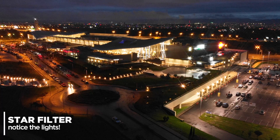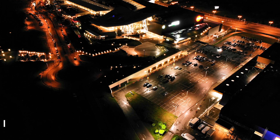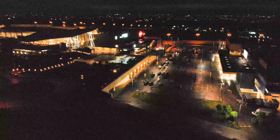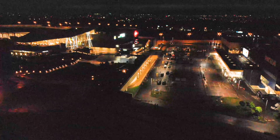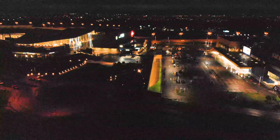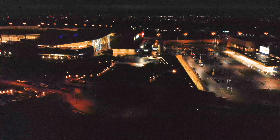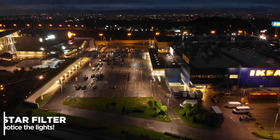The last filter I want to show you is called the star filter, and it's suitable for night photography. It is supposed to turn light sources into multi-point light flares or rays — known as the star effect. It can be truly helpful with photos taken at night, but because of the not too large sensor in the Mavic Air, you should expect some noise. Keeping ISO at its lowest is the only way to reduce the noise, though quality is not close to what the Phantom 4 offers with its larger sensor. Using the star filter can be a creative way to draw attention away from the noise.